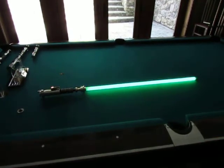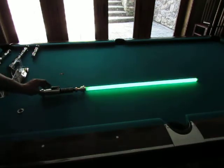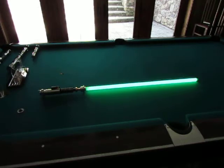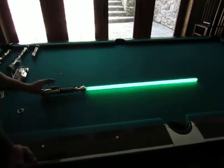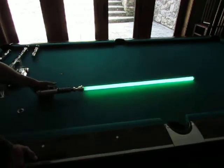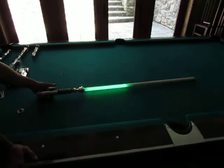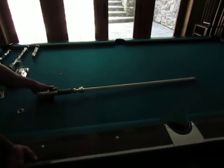Lights off there. I'll do some flashes for you. The flash is slightly less homogeneous than a single LED Saber would be, but only slightly. So it's definitely still a cool effect. Otherwise I'd probably abandon LED strings right now. But it works. It's really awesome, and I'm really happy with it. Go ahead and show you one more of my favorite features.